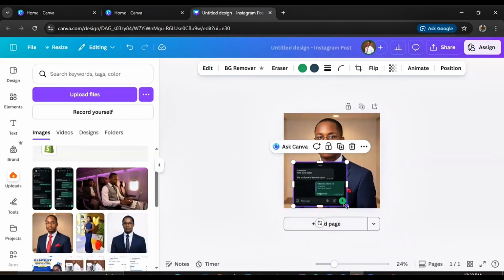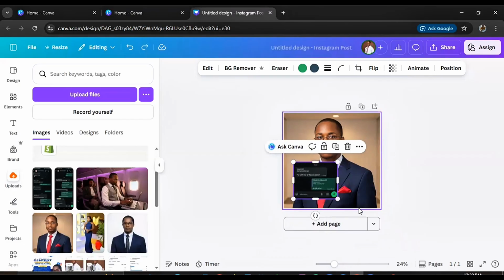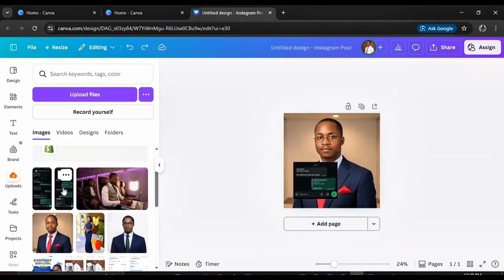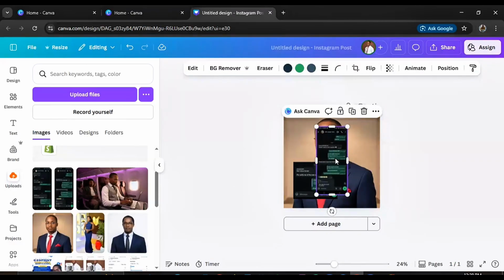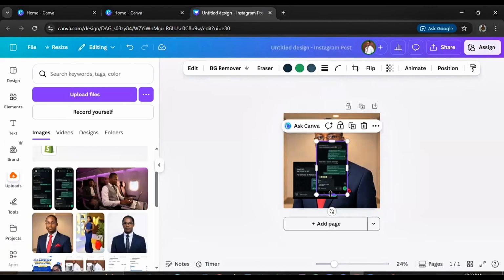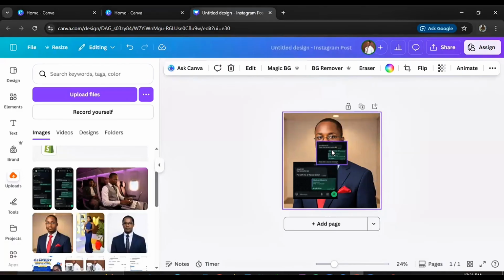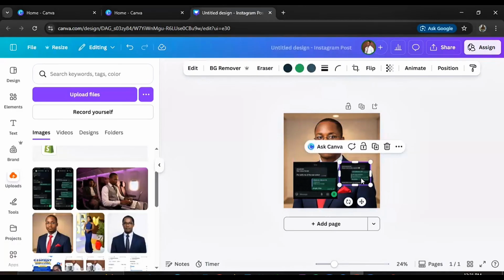Let me reduce the size. So I'm going to bring the other one because it was two I actually added there. So I'm going to do the same thing for this. Okay, this is where this one started. Then I'll drag this again. You can use your hand and do it on your phone. There's actually nothing hard. So the same thing you're going to do. You're going to bring it down, then you can increase the size. You see, this is already within this.